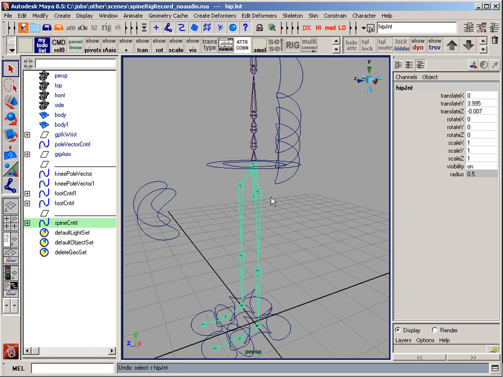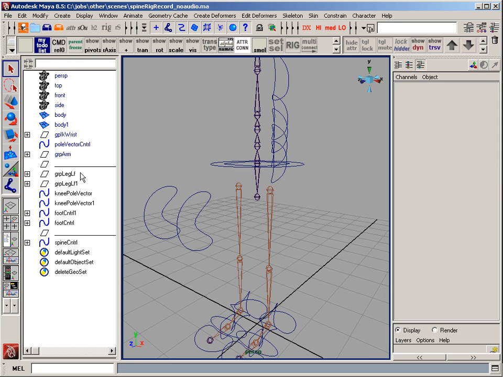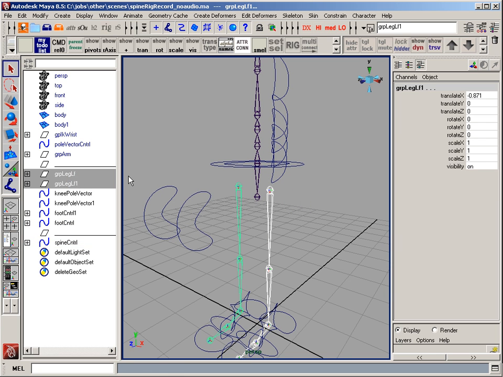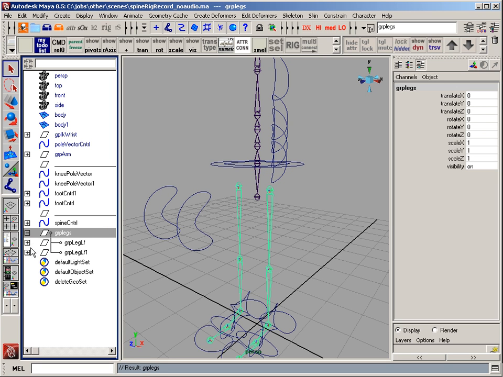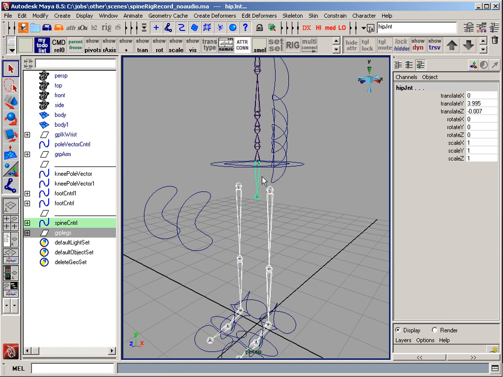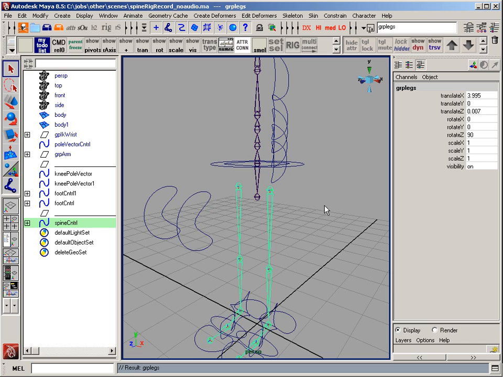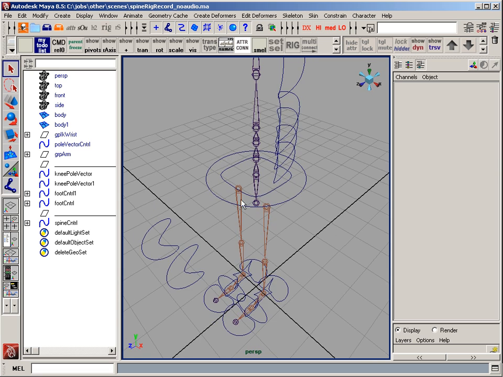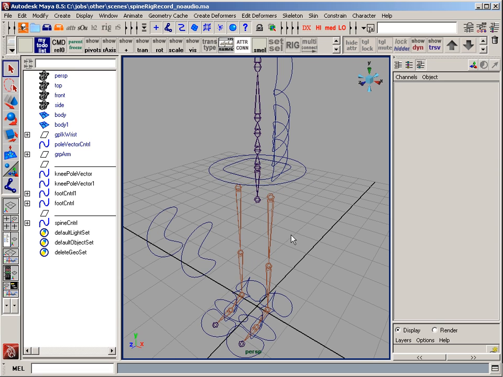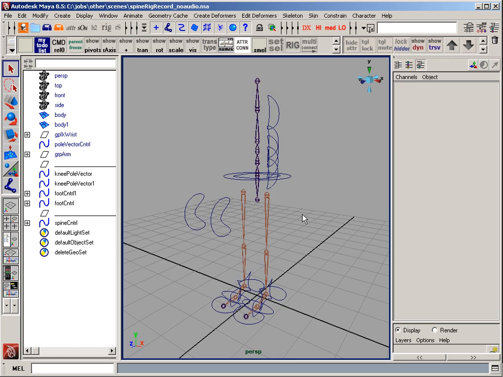It's all for visible. If you don't like seeing that, you want a little bit cleaner scene, what a lot of people have been doing lately is they'll group these two groups together and name them something, you know, like legs is fine, or group legs is probably better. And what you'll notice is in between the joint I have two transform nodes, a DAG and a DAG. And that's enough to make it so that when I parent this underneath that joint, I don't get those joints drawn. And really it's just a visibility thing. It doesn't really make a big difference in the world. Some people don't like to see those extra joints. It's a little bit cluttersome. It's not a bad idea.